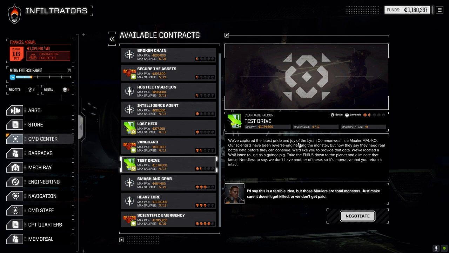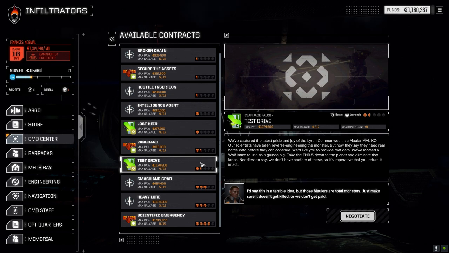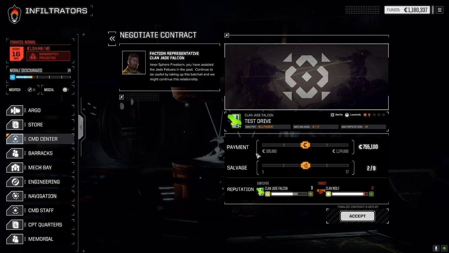1.5 skulls. It's for Jade Falcon, and it's against Clan Wolf, if I'm correct. Yeah, Wolf Lance. So this might be a good one to take. There's also Vanguard 2 here, which is a defend base mission, which is really easy, but most likely that'll end up being an entire episode. So I want to test drive this one first and see how this goes. So we're going to negotiate. We're going to go max salvage on this and accept.